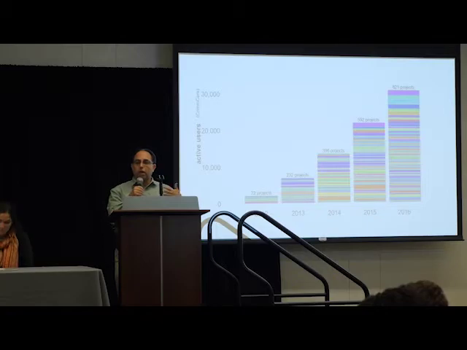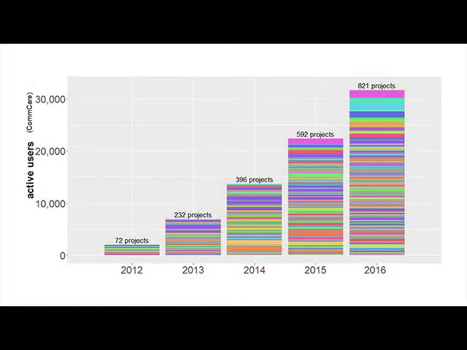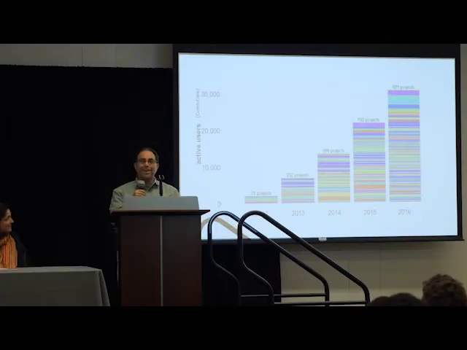And so we built our system, which is called ComCare, an open source, cloud-based, multi-tenant system, which means that different groups can create a project space and then configure it for their frontline program. So in 2012, we had 72 projects with about 2,000 users, and that might look small on this graph, but I remember that a lot of heart and soul and sweat and tears went into supporting those projects. We were thrilled that we had that many.